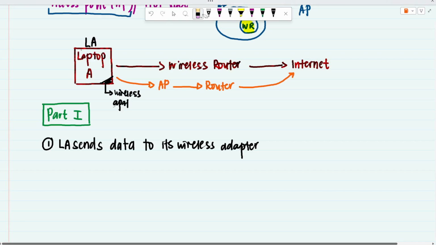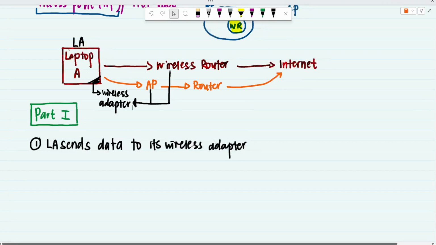Both the sender, which is my laptop, and the receiver, which is the wireless router or the access point, will have this as well in order to receive it. If not, your data cannot be received and sent. Let me draw a straight line.